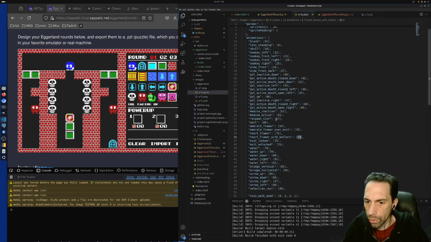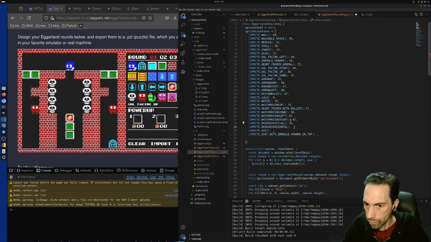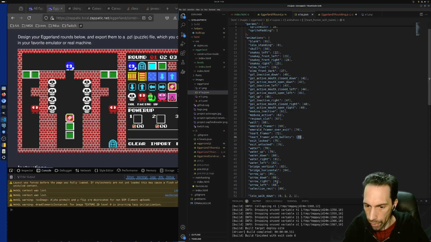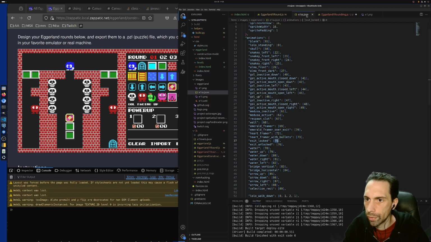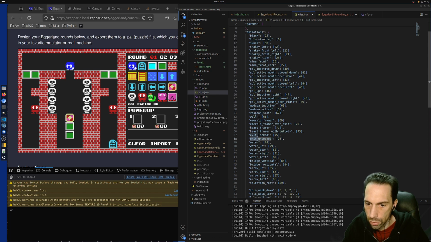Bridge vertical and horizontal is 83 and 84. And then the exit with the block on top, which is 75. And where is the exit with the block on top?